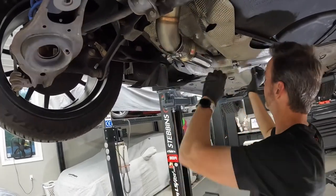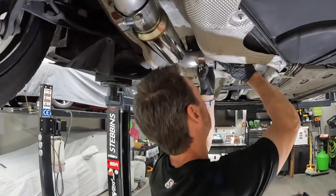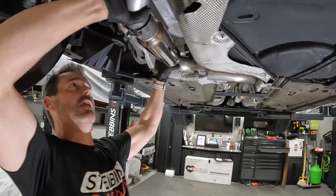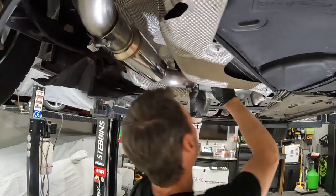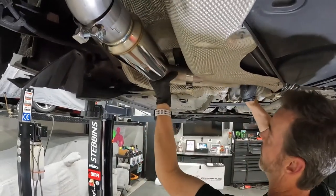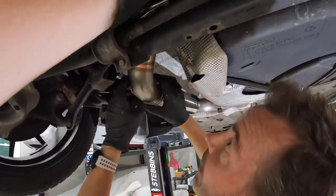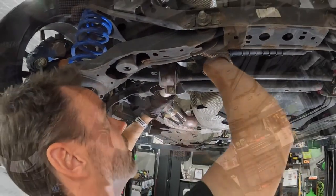So, could just be me not having something quite lined up right. All right, and then this has to go in some more. There we go. All right. So I'm not gonna tighten any of the clamps until I've got everything on here. All right, and then we've got to put this in the exhaust hanger here.